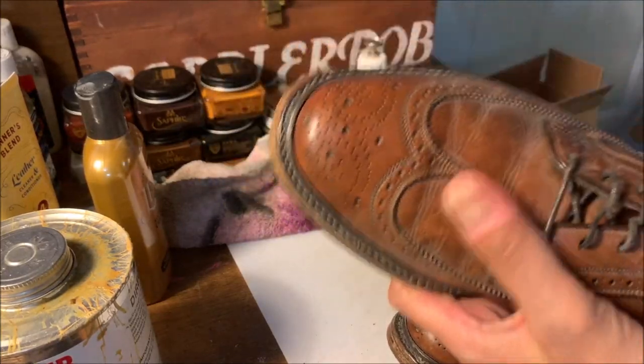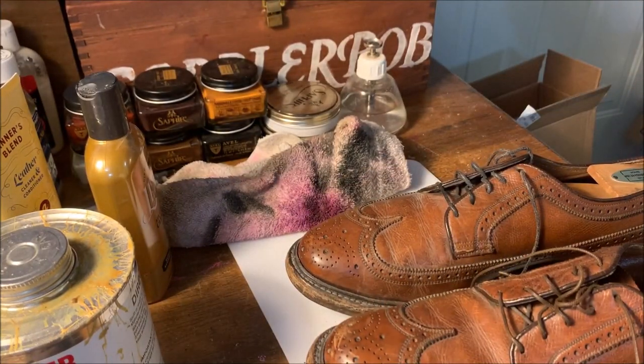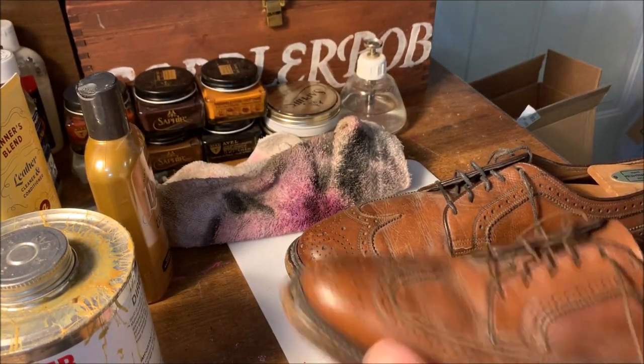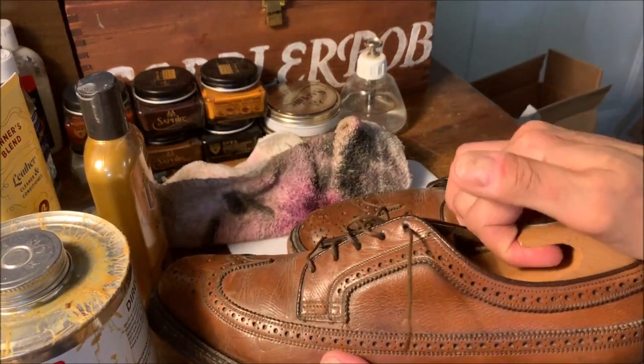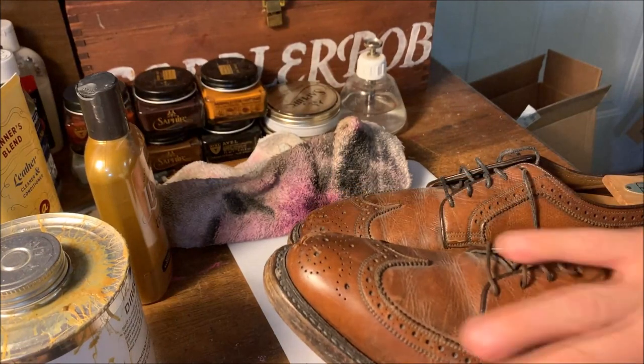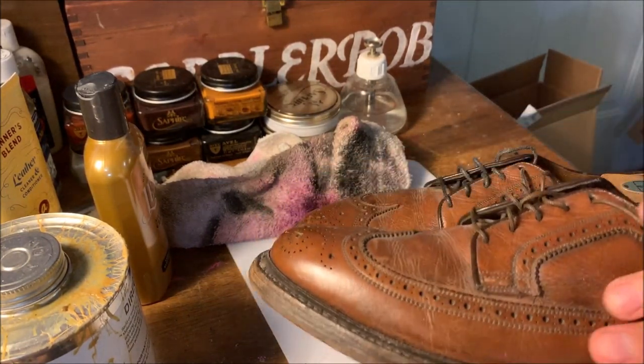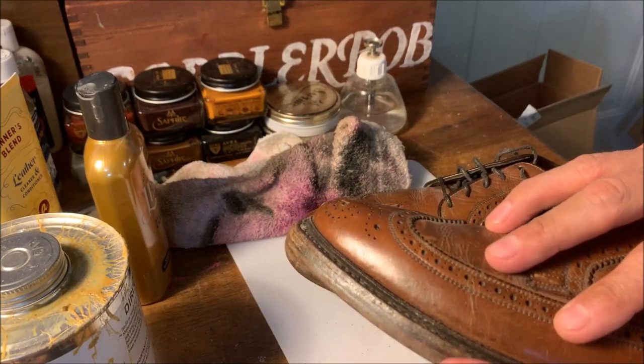But that's what I really want, to stretch these things out. In other words, I probably wouldn't use this large size every day on this shoe. It's on the tight side. But that's going to help, especially when you condition and clean the leather. Look how much better that looks already. When you condition and clean the leather with them in while it's damp, that really helps a lot.